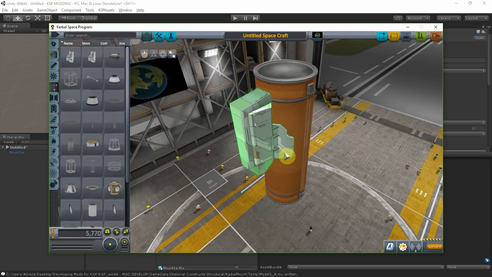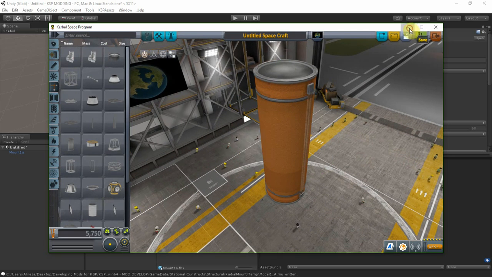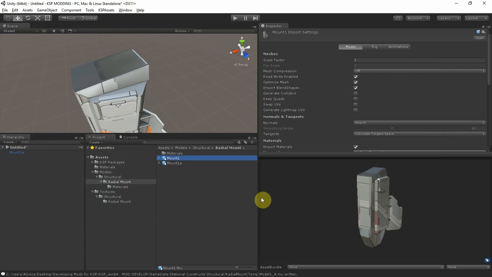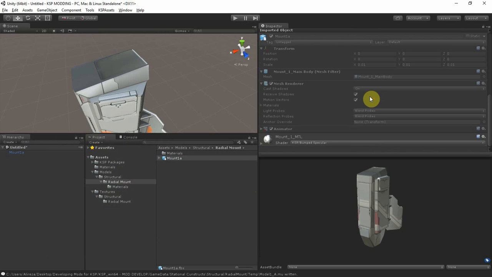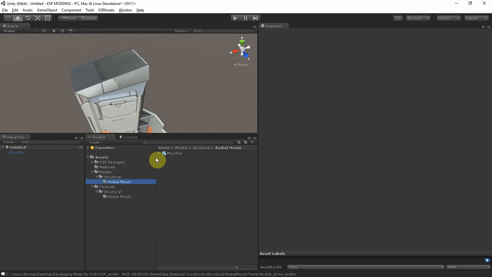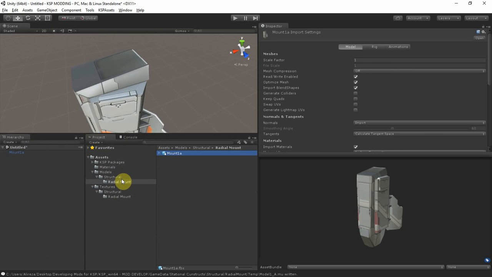So I have another option. My other option is to basically delete this guy for the time being. So I will end up with this guy. And I will delete this folder. Okay.